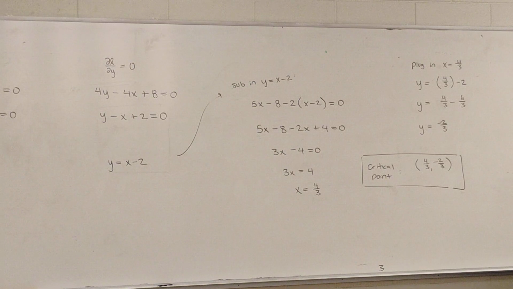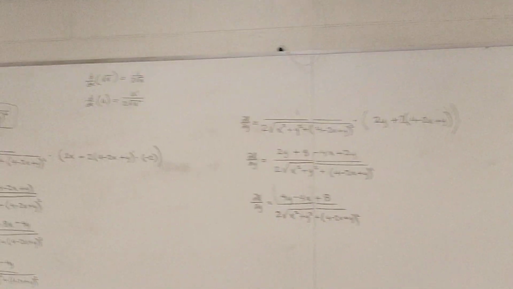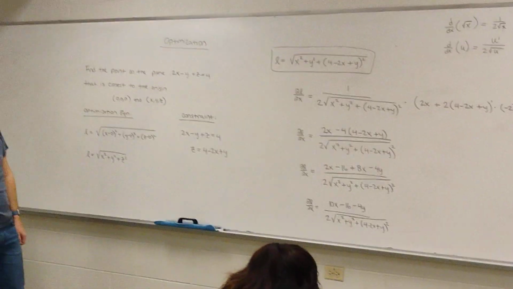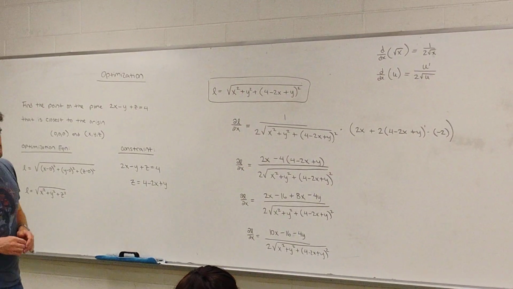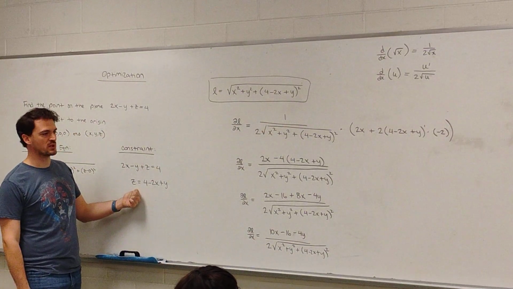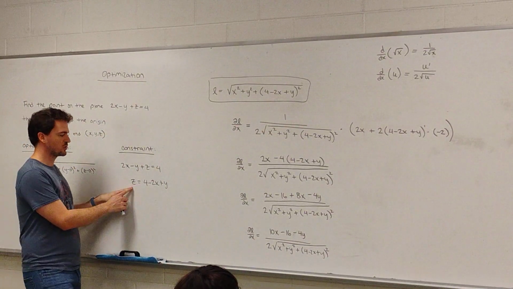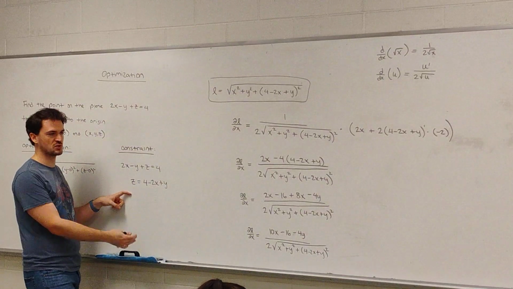Let's actually answer the question. It said find the point on the plane. Well, that's a 2D point, so that is not living on the plane. What's the very last thing that I need to do? Plug in the x and y into the constraint. Yep. Find the z coordinate. And as always, you're going to have an equation as z equals something, because that was the constraint that we plugged in.